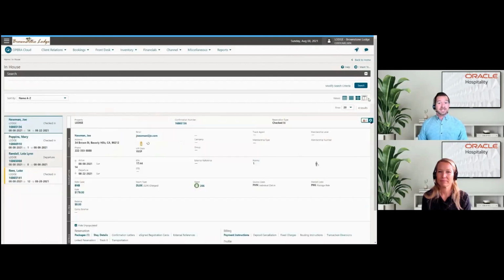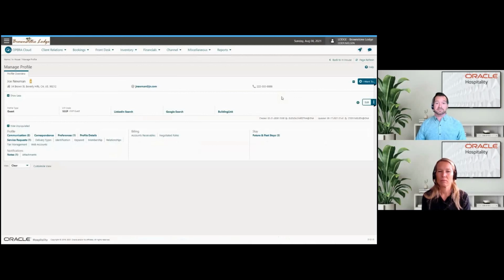If I work at the front desk, though, it's going to be important for me to see details on guest reservations without the need to first open them. So I may prefer the console view. So this allows me the ability to see expanded details on each reservation, and I can easily switch between them on the left-hand side as well.